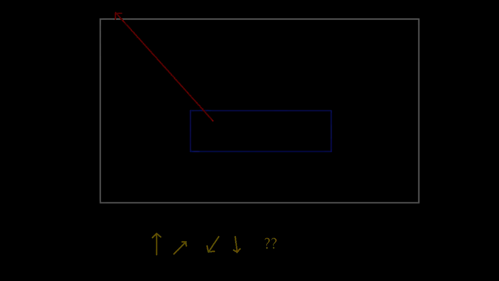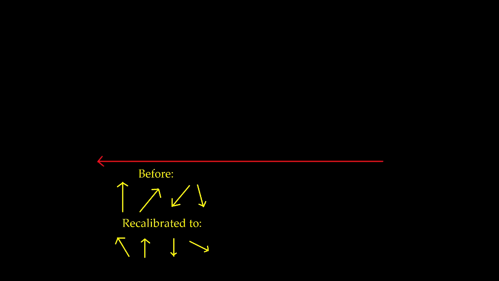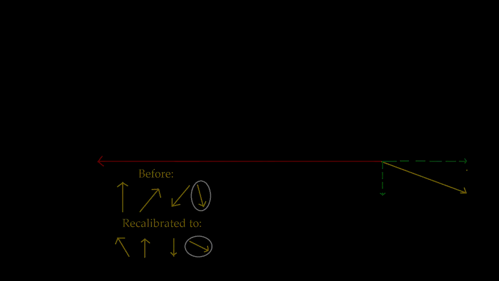By the way, to solve this problem, I advise you to recalibrate the x-axis so that the knockback is standing exactly on the x-axis. You're not actually doing anything, you're not changing the problem, you're not changing any of the numbers, you're just changing the way you see it so that you can better visualize the x component and the y component of your DI. Notice how this DI, although it has a very big x component, it doesn't really have a big y component. And remember, it doesn't matter how big or small the x component is, that doesn't actually change the magnitude that you're being launched. So notice how the y component is very small, and because of it, that's the way you want to DI this knockback.